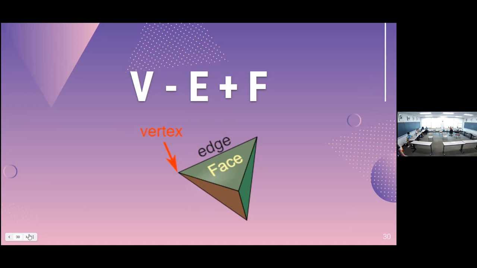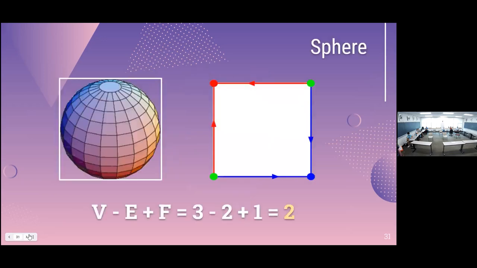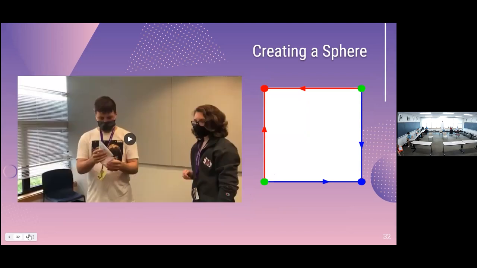Or to simplify it, v minus e plus f. The picture above shows a sphere on the left and a 2D map with orientations on the right. The 2D map has one face, 2 edges, and edges that will be connected together are shown in one color, and 3 vertices. Vertices that are the same color are the same. In order to illustrate how this 2D plane could in fact be a sphere, we've made a video for you.